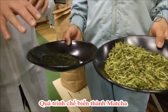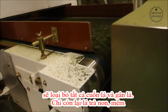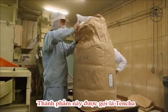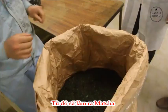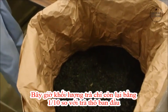Processing removes all of the stems, veins, and old leaves, leaving only the soft tissue. The final product is known as tencha, which will then be ground into matcha. The volume of ready-to-grind tea leaves is about 1/10 of the original raw leaves.